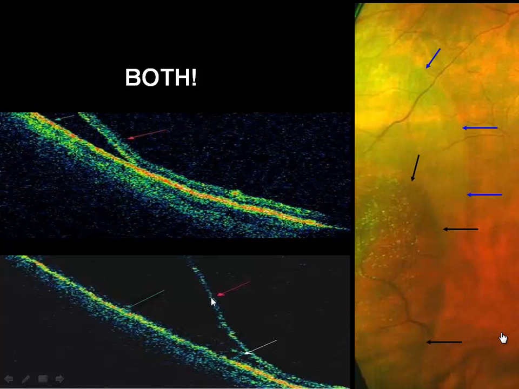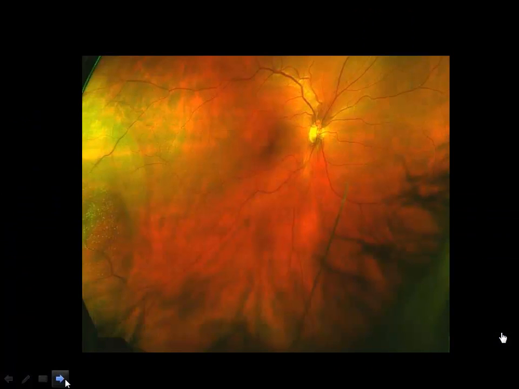Here, we're getting a much thinner retina. Why? Because a lot of the retina is actually left behind. The resolution here is certainly poorer than we're typically going to see because we're really far out in the peripheral retina. So you can get OCTs further out. We just do lose some resolution. If you look at where it says this is between the ora and the equator, we can get horizontal and vertical slices. So this is a retinal schisis.